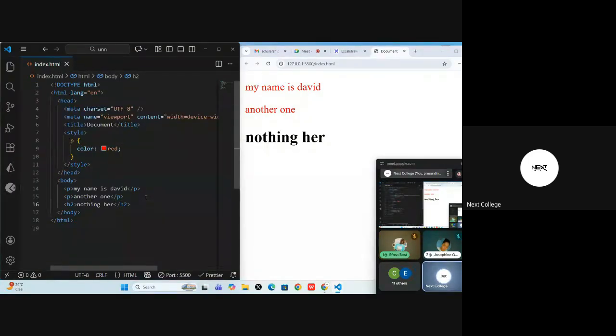Okay, in your next class, we are going to learn how you can make use of classes or ID to target just a particular one and not to target all the p tags. Okay, so all those things are going to be taught in your CSS class. And I encourage you guys to make sure you join that CSS class for you to learn well. Okay. So any other question?